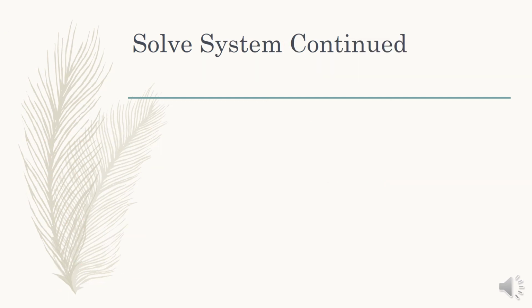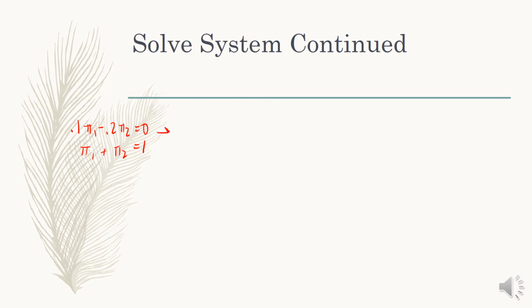Now that we've actually multiplied it out, we did get a system of equations. Our system was 0.1 pi 1 minus 0.2 pi 2 equals 0, and then also pi 1 plus pi 2 equals 1. So we are going to solve this for pi 1 and pi 2. And there's a couple ways you could do this. It's kind of up to you.